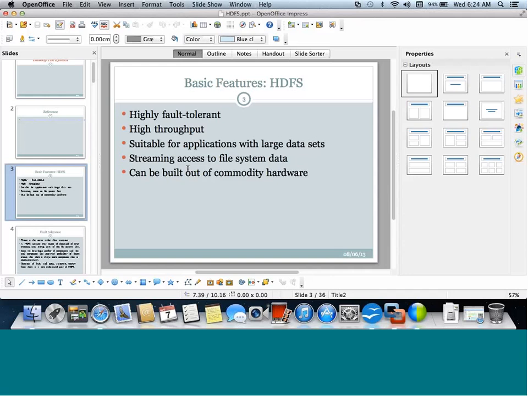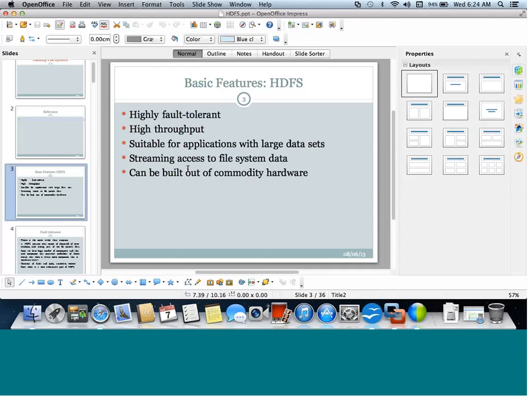So you need a robust file system that is tolerant of data or node failures without suffering data loss. This mindset is what was adopted when they came up with the file system for Hadoop.